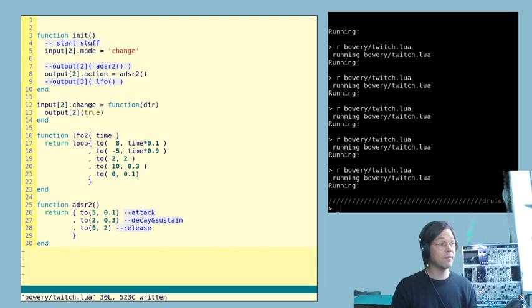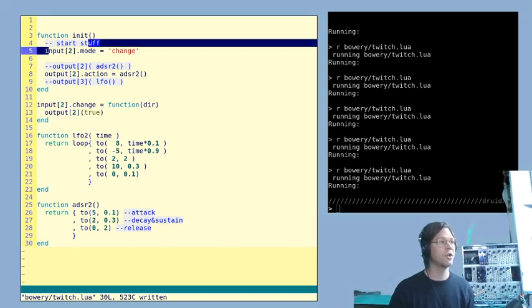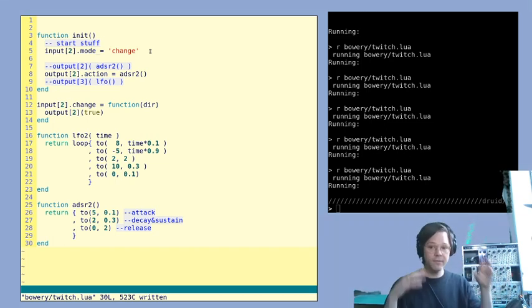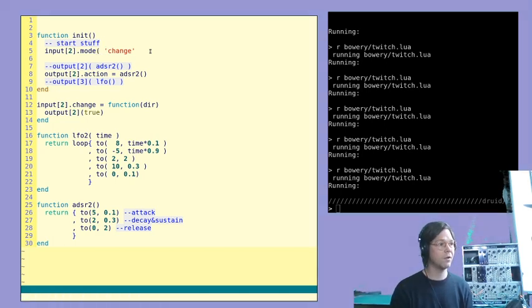So what we can do is update this change function here. When we do this input change thing, there's a number of different ways to write that. This is the most basic, which gives you the default value. But instead of doing it as an assignment, we can call a function. The first value is going to be which mode, and then you have some kind of per mode settings.